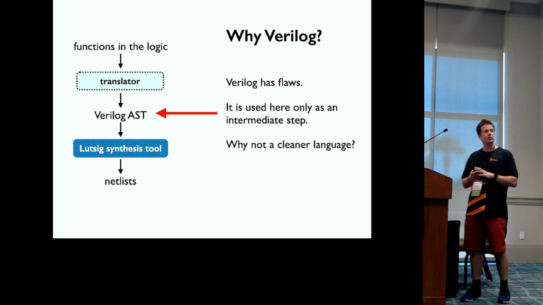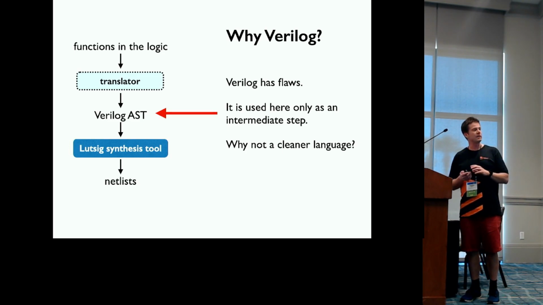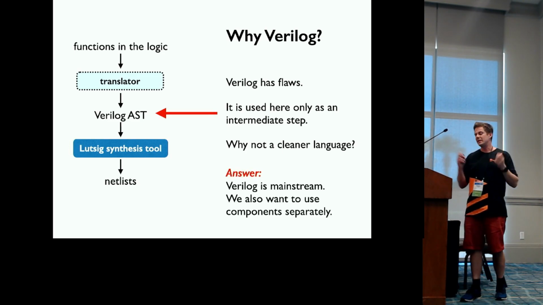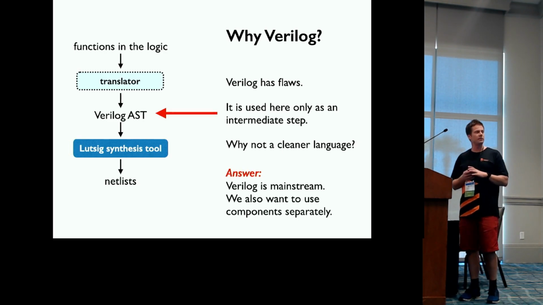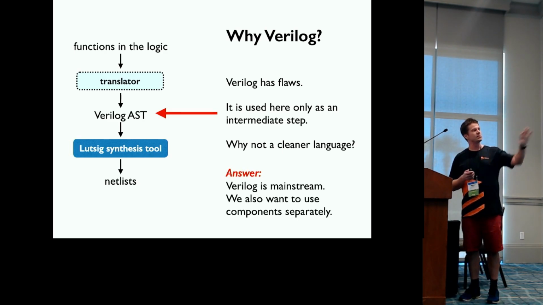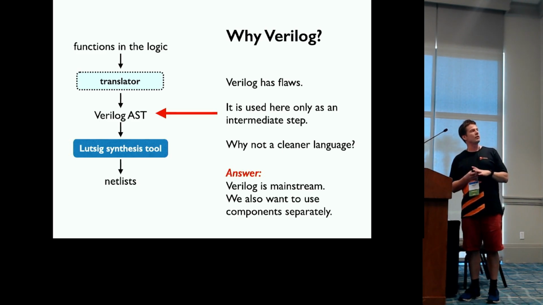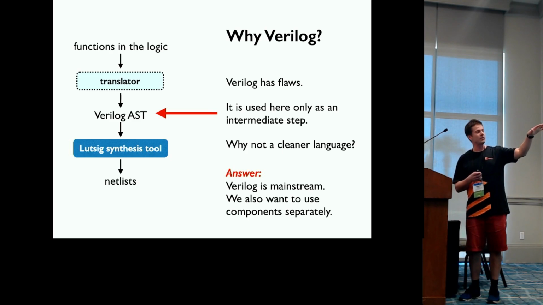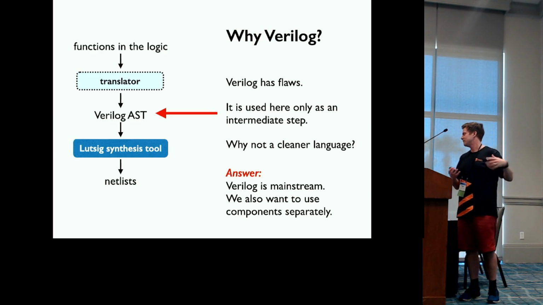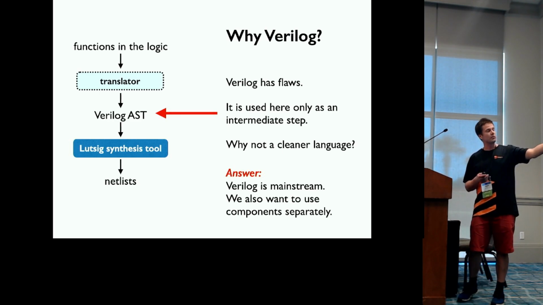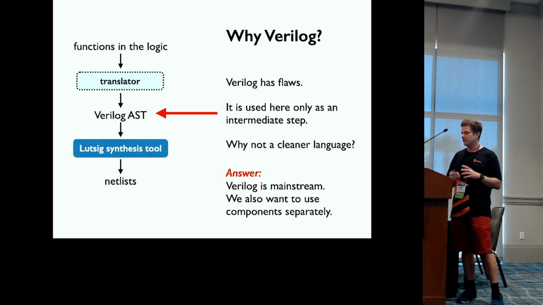So the reason we chose to stick with Verilog is that Verilog is a mainstream language, and Andreas was particularly interested in using these components separately so that he could generate Verilog from functions in the logic, even for Verilog compilers or synthesizers that aren't his own. And then he wants to stay in sync with the mainstream Verilog. And similarly, you might want to compile someone else's Verilog AST with the synthesis tool.